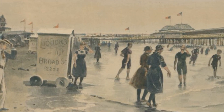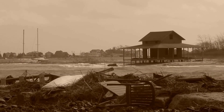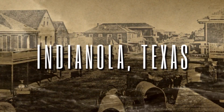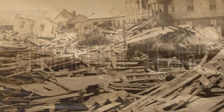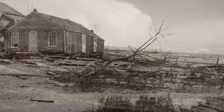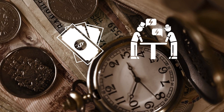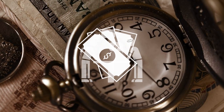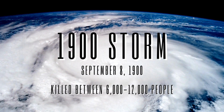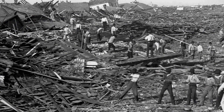Seawall projects had been discussed since the 1870s. Cities along the Gulf Coast were continually destroyed by hurricanes. For example, the city and port of Indianola, a competitor of Galveston and major immigration hub into Texas, was completely decimated in 1875 and again in 1886, ultimately leading to the abandonment of that city and port. Unfortunately, funding issues and disagreements between city leaders kept some sort of storm barrier from being built in Galveston. And then the great storm of 1900 decimated Galveston Island, killing over 6,000 people and shattering a major portion of the economy in Texas.